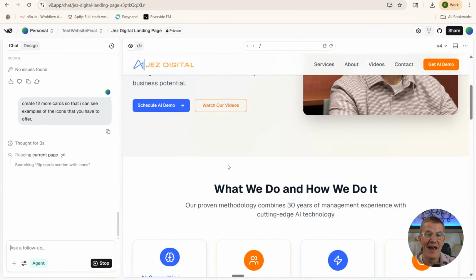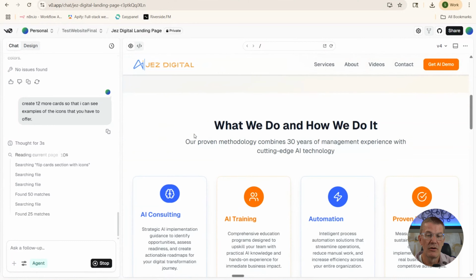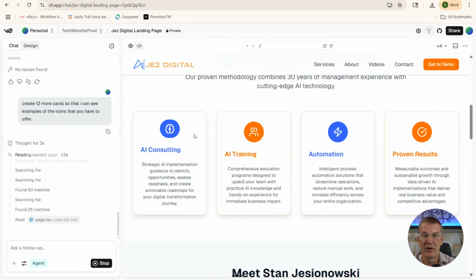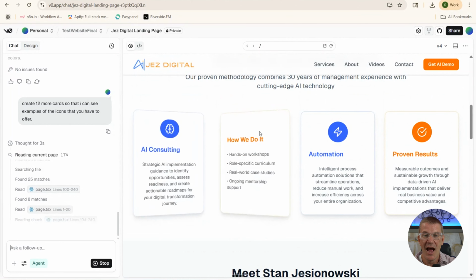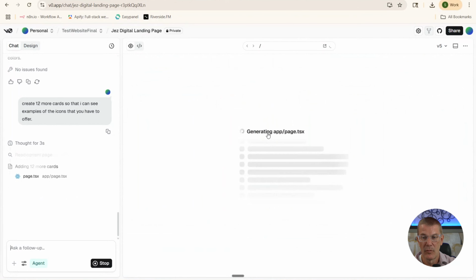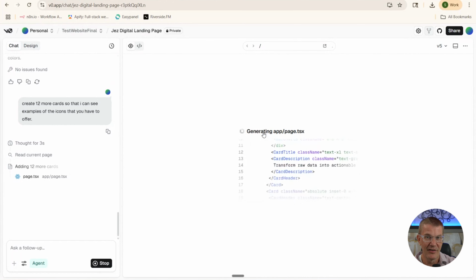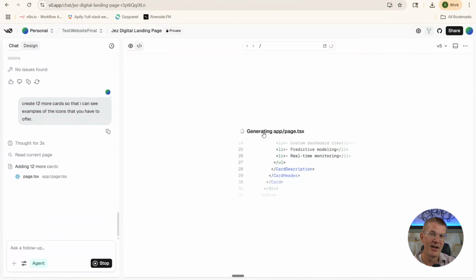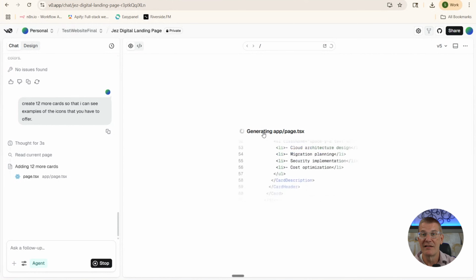Okay, so what I asked it to do here, and this is what I do a lot of times, if I want to see something else that it can do, I will go in there and say, go ahead and show me 12 cards, knowing that I'm going to cut it back to 4 cards, right? Or 8 cards or whatever. I just want to see the other icons, right? I'm sure there's even a better way to do this. Like I could just create one section, say just dump all those icons on this one section so that I can see it. Give me 20 examples, right?